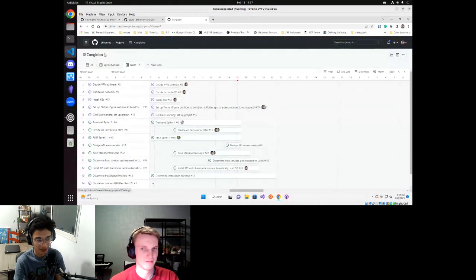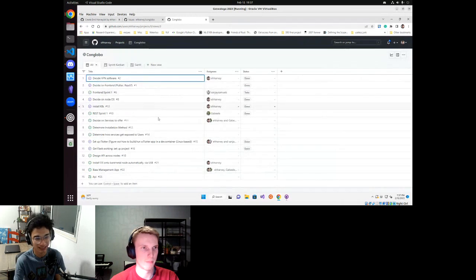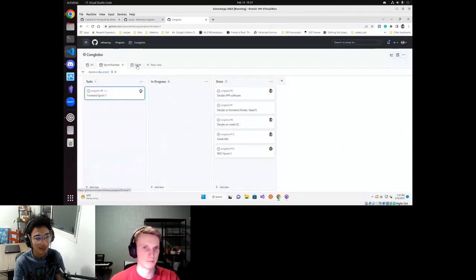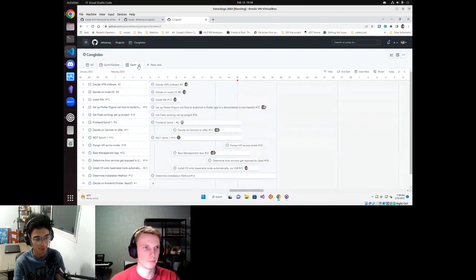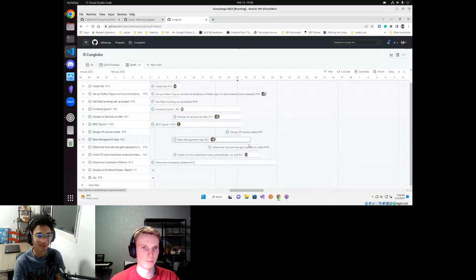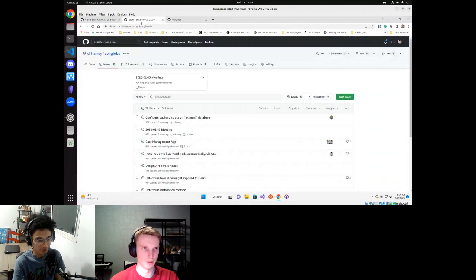So this is GitHub Projects, and you can see it's kind of like a task table. You can do a Kanban, and there's a lot of configuration. For example, this is for a specific sprint. And my favorite one, which is very new and honestly all I use now, is the Gantt board, where you can plan how you're going to meet your deadlines and see what you're going to do in the future. It's really cool.